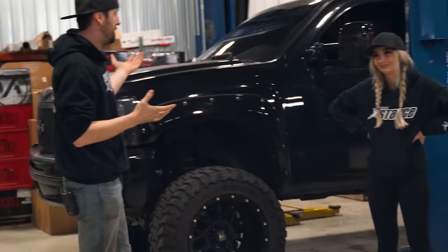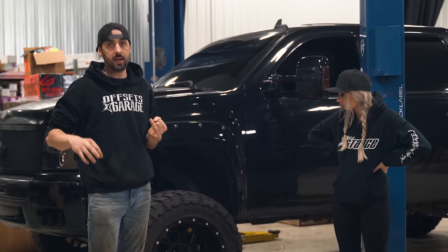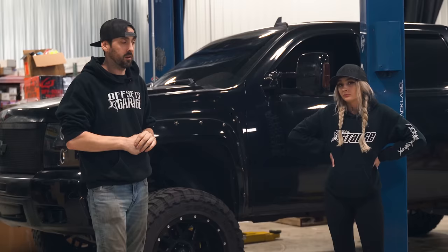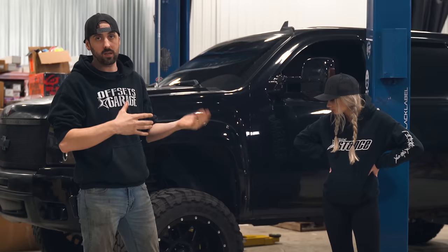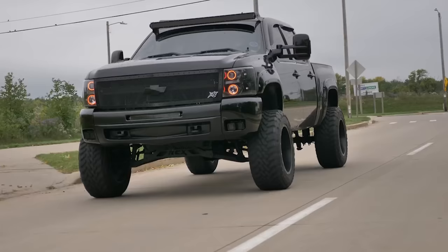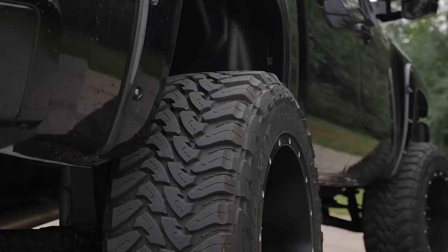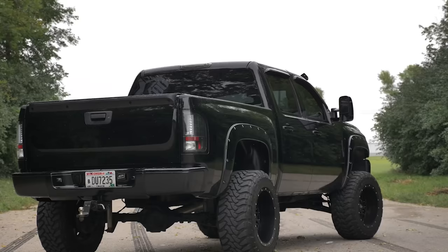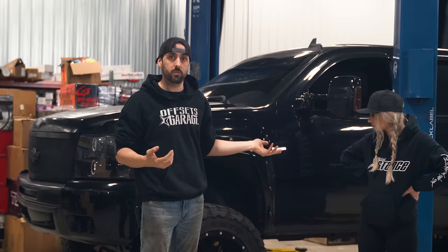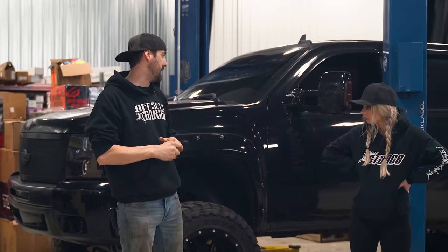This truck is beautiful — it's mostly just an update, and then we're going to address the running issues. We've got a cam, we've got all engine internals. I've actually already rebuilt the top end on this truck one time before I lifted it, because GM and their DOD and all that fun stuff. So it's been rebuilt once — it's time to do it again and figure out the tune and why it wants to misfire at idle sometimes, not all the time, just whenever it feels like it. And we're going to make it a little bit louder. It had a nice Flowmaster dual exhaust system, which has progressively fallen off over the years. Now it has a muffler with dual axle dump, so we're going to keep it that way.